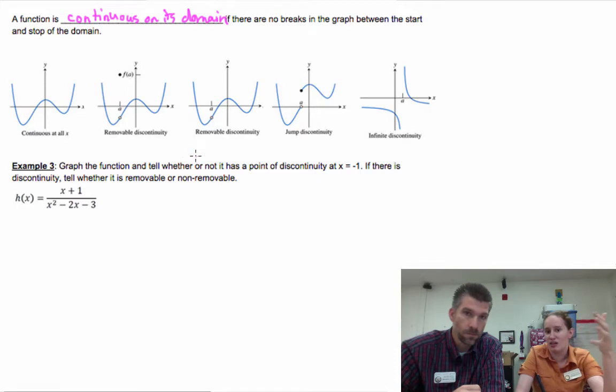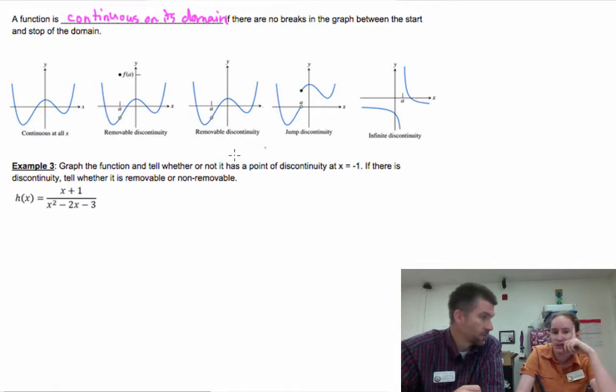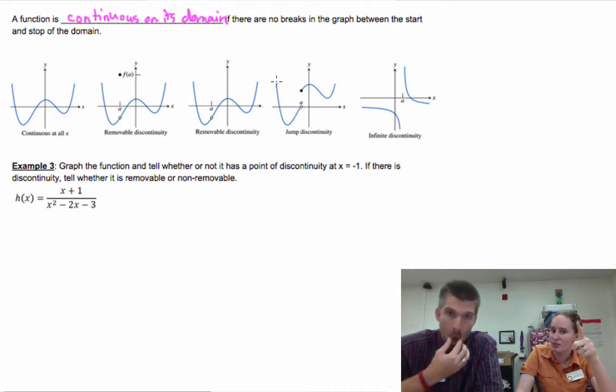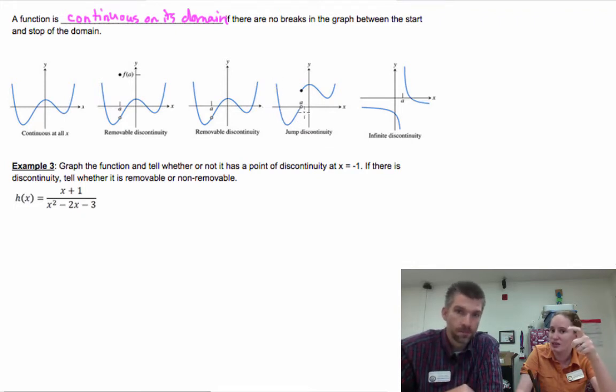Okay, but they are slightly different on this. It's a little bit different. The next two we've got are jump, because our graph jumps. If I'm tracing, all of a sudden I have to pick up my pencil and make it jump up here and keep going. That's not removable. I always think of a ski jump too when I think of that.